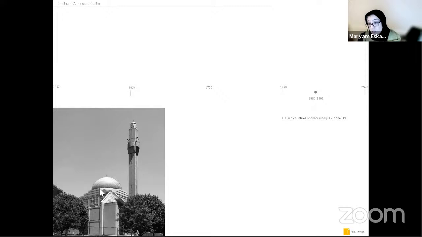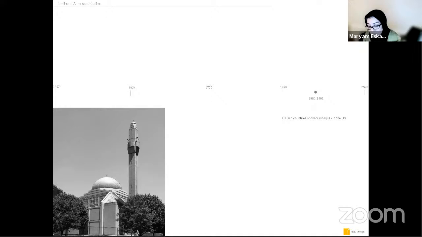And Rockefeller, who is a very big, wealthy American man, said that no, if you're going to have Islamic architecture, you have to have a dome and minaret. And so they built the minaret. This minaret itself in the 1980s cost about $1 million. There's no function. So we talk about sustainability. There's no function to this minaret. There's no call to prayer. There's no speaker. It's just a structure that's just up there.